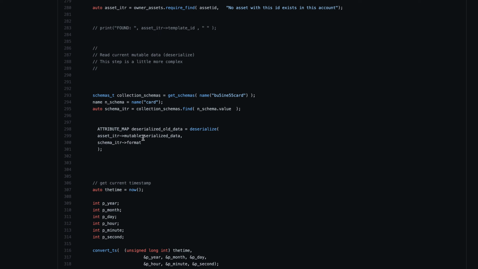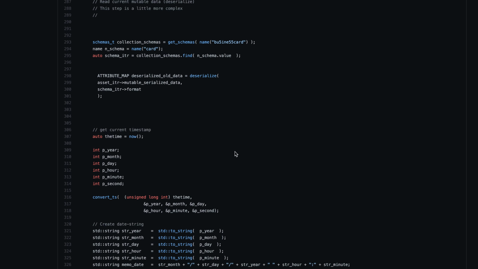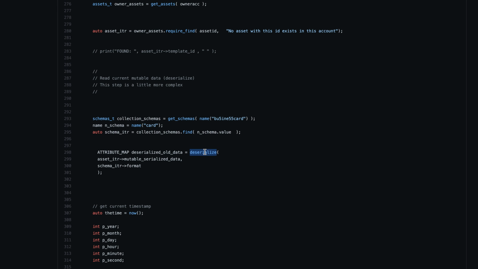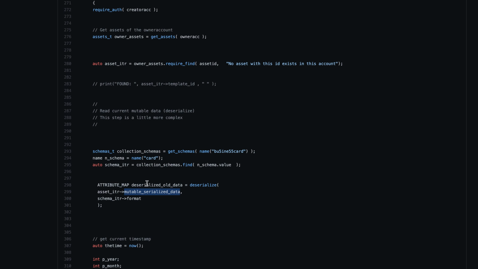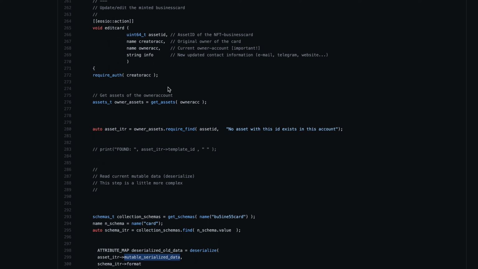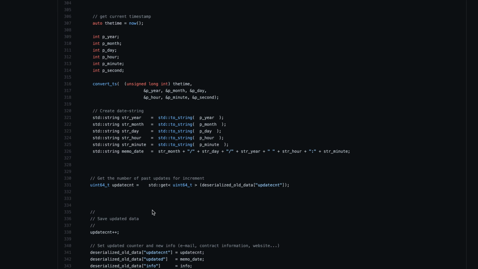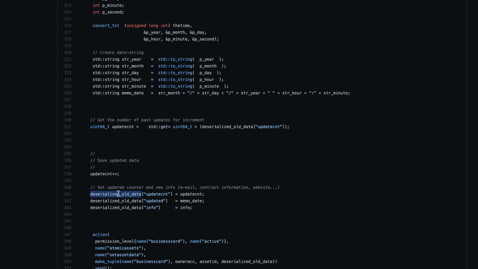So you have to deserialize it, and this is done here, deserialized. It's defined in another place. And then you can parameter the mutable serialized data. Here is the serialized old data. Here is the current update.